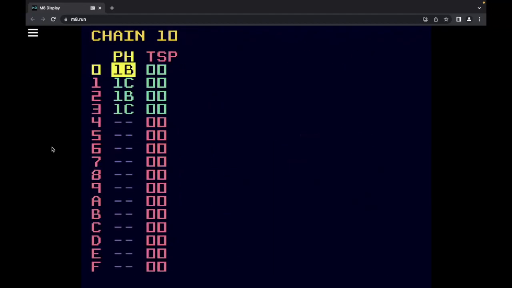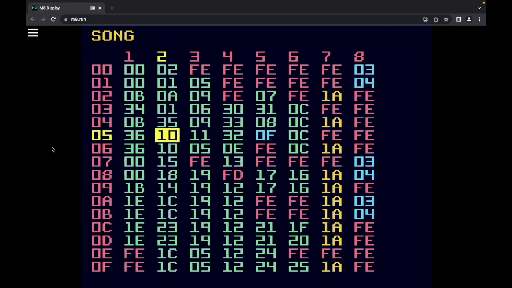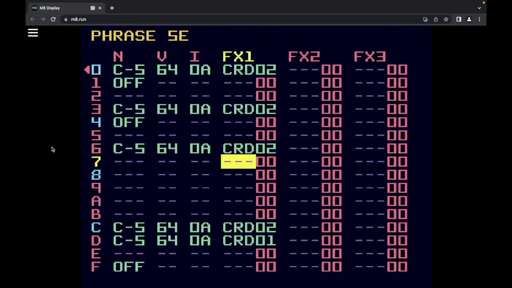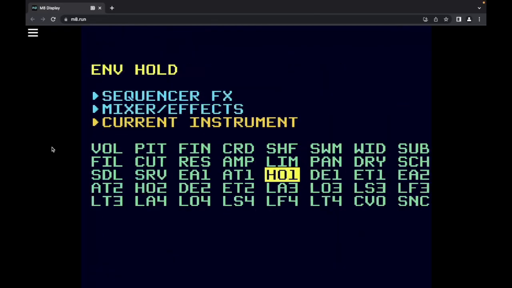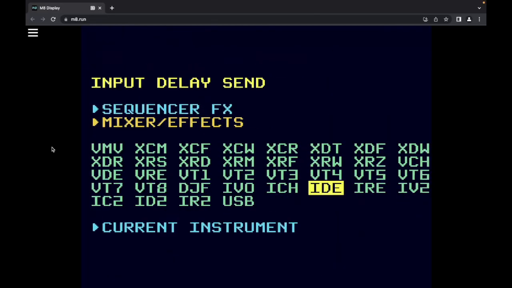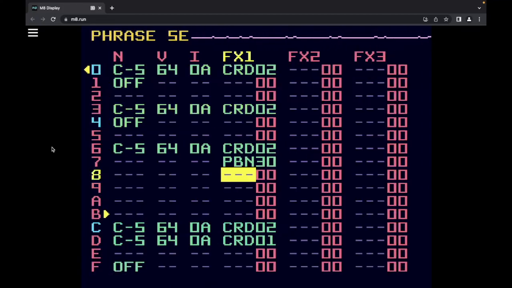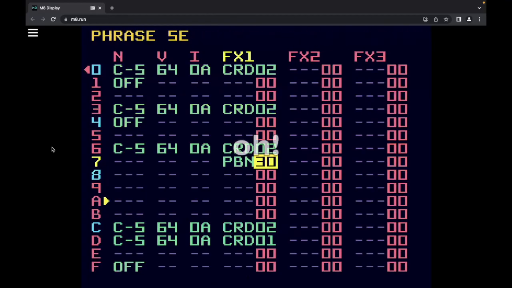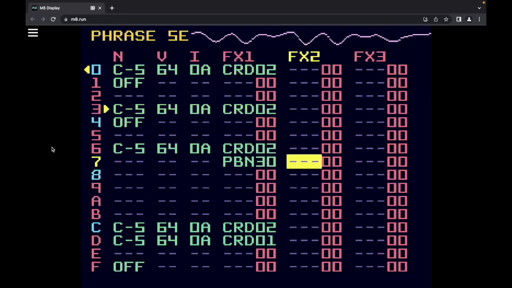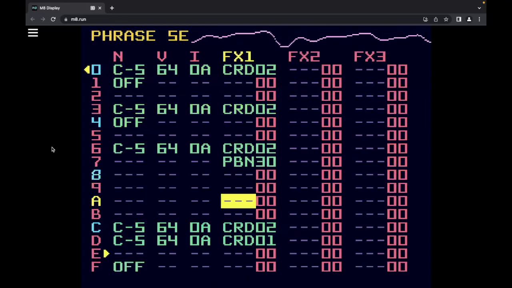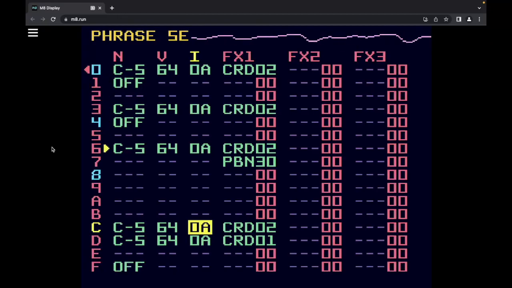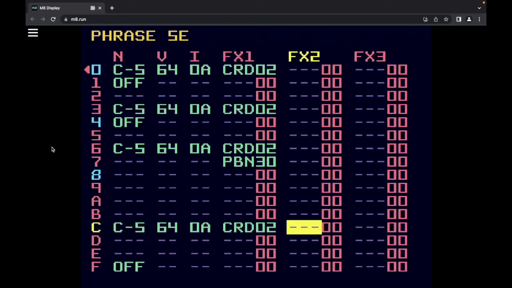But let's first clone that. Ooh, kind of the up sounds nice. Maybe instead of da, we have the decay retrigger.